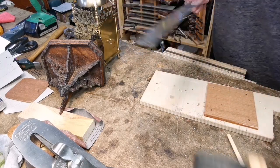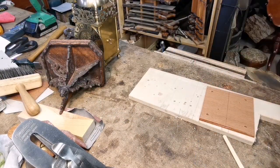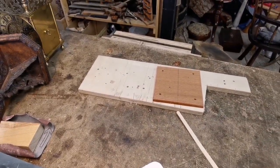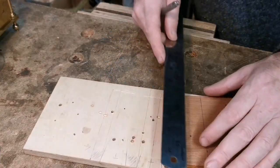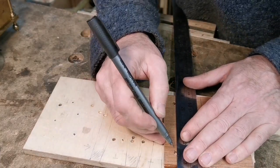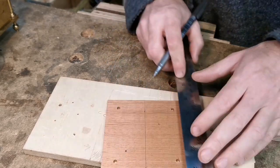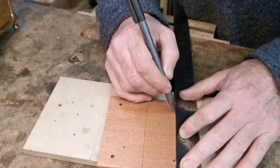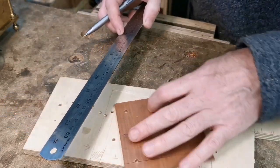It's what's best for the clock. In a way, it's not what's best for the customer, it's what's best for the clock. Even though I could make it look prettier, it's not about it looking pretty. It's about preserving the clock. Right, so as I say, just off centre. And I think it's better to mark that way around so I can see it. I'm going to leave that back in, I think, because that back will be nice to butt up against the back of there.